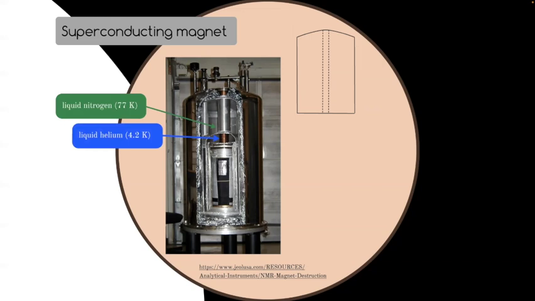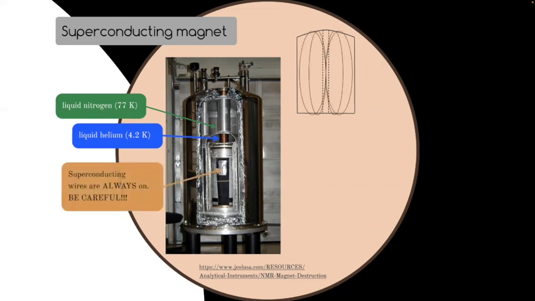And then the liquid helium bathes coils that are a lot like that coil of wire going around a nail, and these are superconducting coils in the center of the magnet. Once magnet technicians bring the magnet up to field, after it's cooled down and current is put in, this creates a magnetic field along the vertical axis of this magnet. You have to be careful if you work around these things, because superconducting magnets are always turned on unless they're deliberately turned off or they quench, which is not something that we want to have happen.